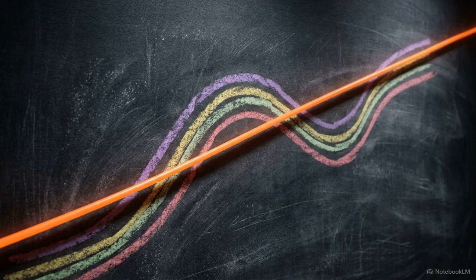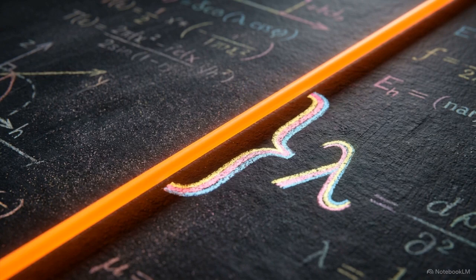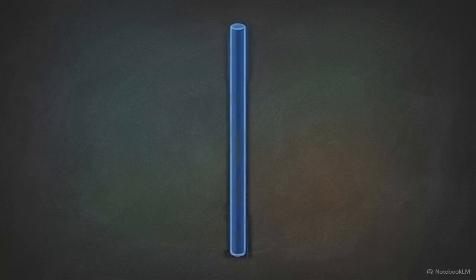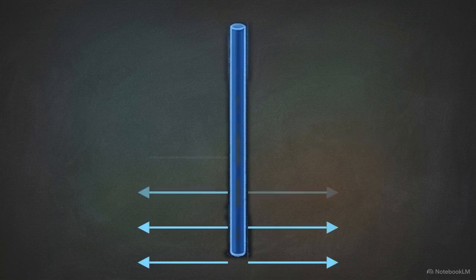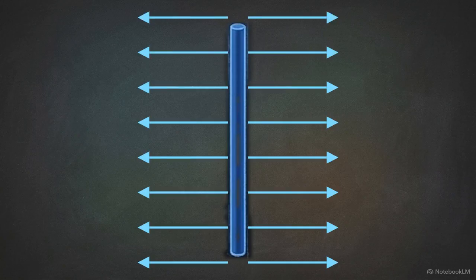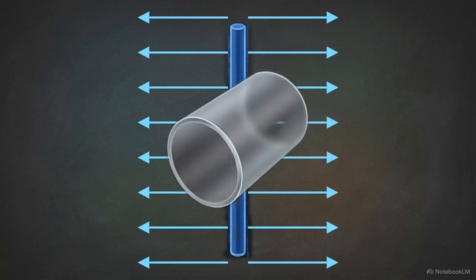We start with our first topological test case, the infinitely long, perfectly straight charged wire. We define the charge distribution here using linear charge density, represented by the Greek letter lambda, the exact amount of charge per unit length. Because the wire extends to infinity in both directions, any upward push from a lower charge is exactly cancelled by a downward push from an upper charge. The longitudinal components eliminate each other entirely, forcing the electric field to point strictly outward along the radius. To capture this strictly radial field, the only logical Gaussian surface is a cylinder.